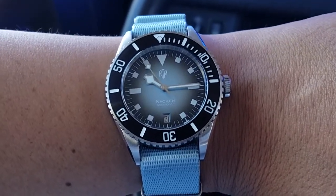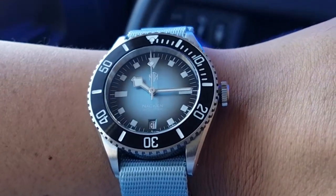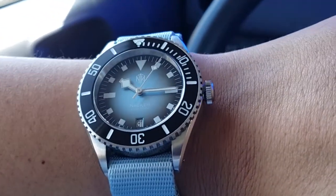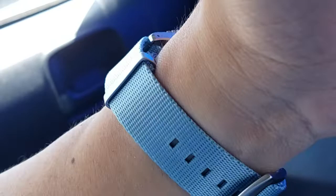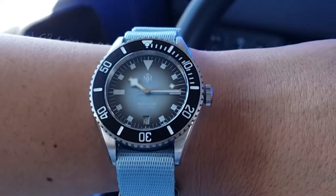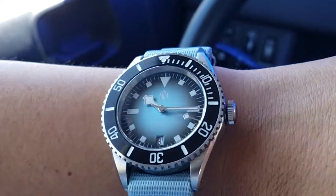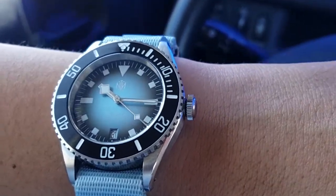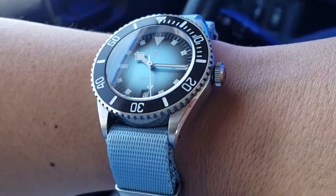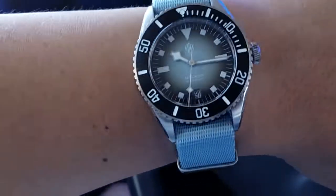This is a quick watch of the day — basically just the watch and the strap I pair it with to show it off. It's not a full watch review; if I have a review on this watch it'll probably come later. I'm just breaking it in and really getting a feel for it before I put my opinions out. I'm really loving it so far — it's a great watch and pretty accurate.